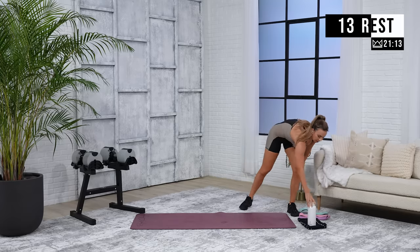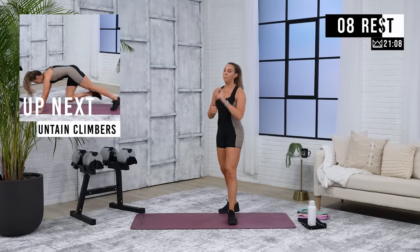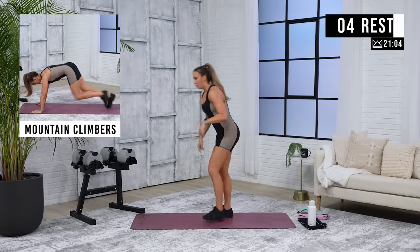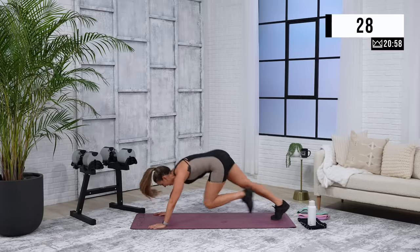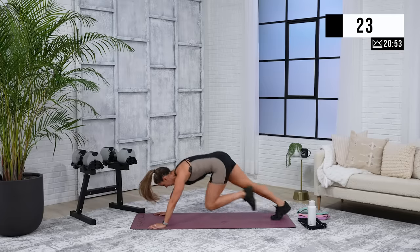Having fun? All right, I want you to enjoy this time. This is for you. This is for your health, your benefit. Mountain climbers, you can be standing if you need to. You can be on the ground. And we go together in two, one. We haven't done these in a while. We're here, come on, let's go. 30 good seconds.